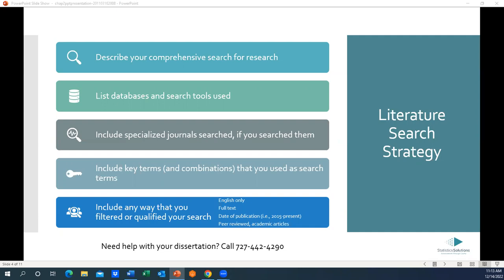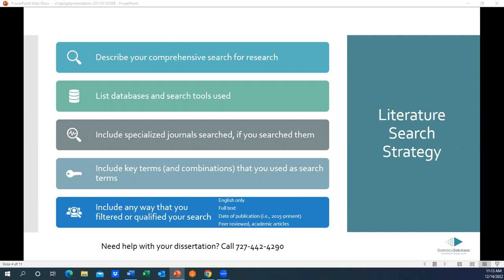It's very important also to say that the material you searched for was primarily peer reviewed, right? And peer reviewed means that the articles have scholarly quality, right? They have scholarly merit because they've been reviewed before they were published by peer professionals in the field, to see if they're of appropriate quality to be published in whatever journal it is.